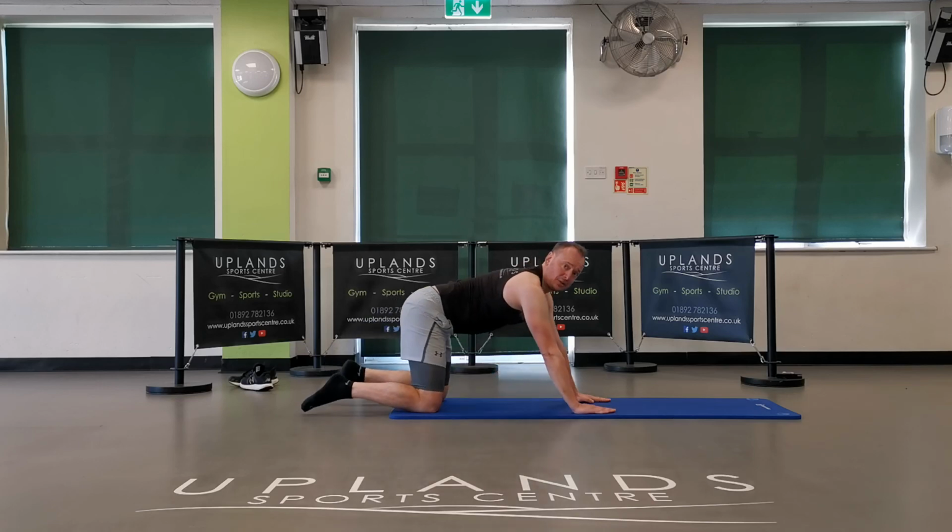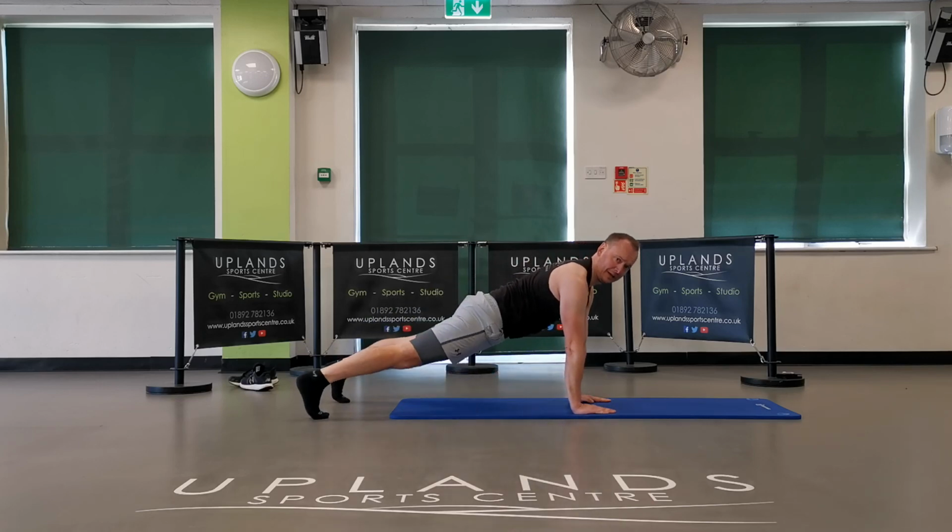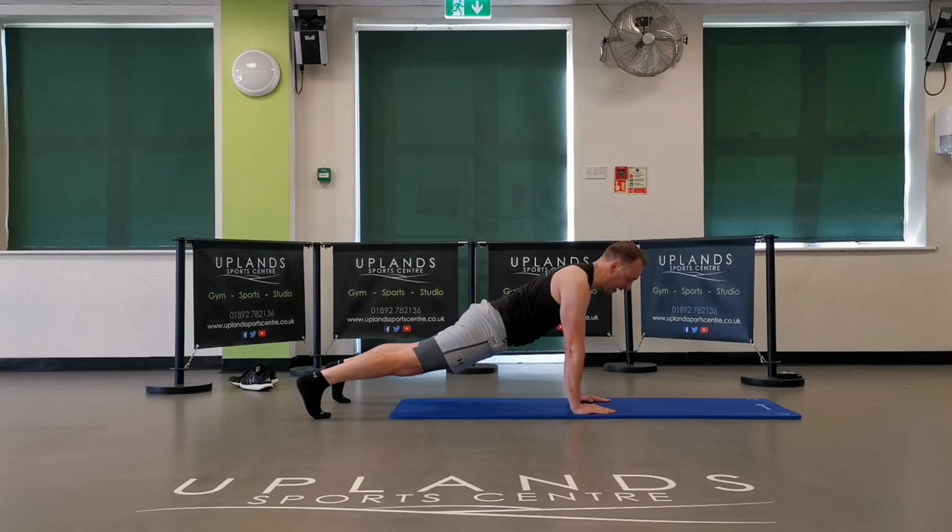Going into long arm plank, so we're gonna go into long arm plank. Shoulders over the top of those wrists. Make sure we're pushing and driving back through our heel, so this part of the heel pushes back, engage the core, we're just gonna hold here. Again, just gonna do a quick demo, I'm not gonna be here for ages. If you wanna hold a little bit longer, pause the video, absolutely, of course you can go for a bit longer if you want to.